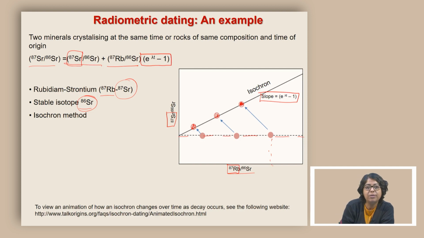There is a very interesting animation on this particular website to see how the isochron is produced and how it moves as the rock ages, or as the age of the rock progresses through time. So, I would encourage you to look at it. It shows visually how the isochron lines move as we look at rocks of different ages.